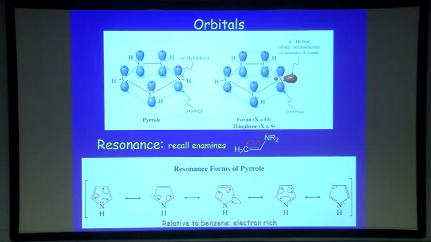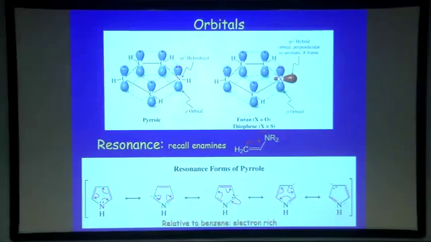You can then do this again arbitrarily. I'm doing an allylic anion transposition where this electron pair moves over here, and this double bond moves over here. And so you get that. And then you can move again, this electron pair in here, this one here, that gives you that one, and then again 6 electrons gives you that one. Whichever way you do it, in the end, you have 5 resonance structures. One is charge neutral, and 4 others that have a negative charge on each one of those carbons. Okay? And that's just by way of pointing out that the negative charge is distributed over all of these carbons.